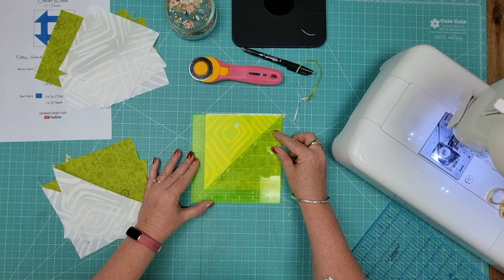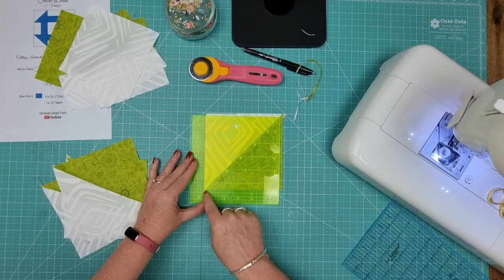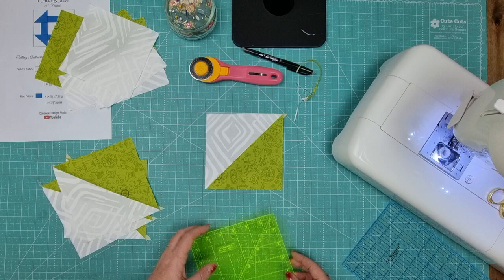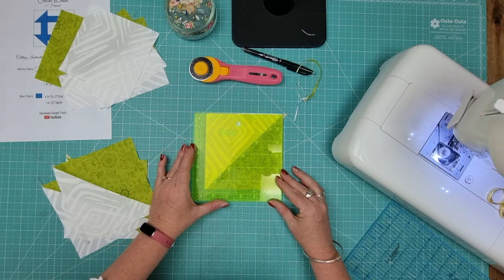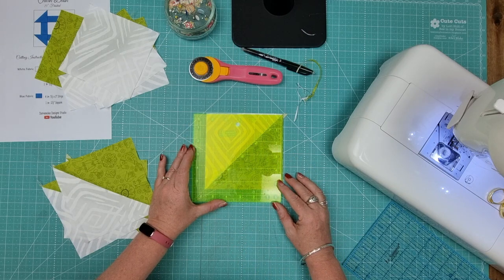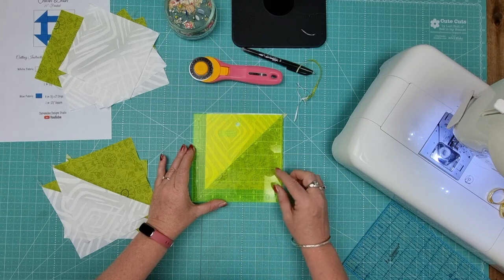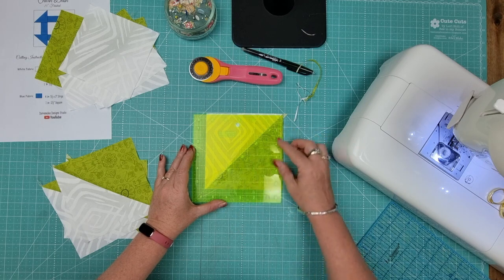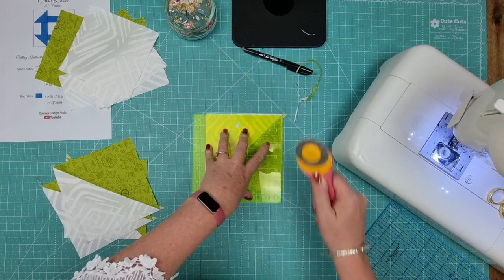Okay, so if it seems like down here we've got more white down in this corner, we don't want that. We want it to be even. So you can see here my point is ending here, so I can take a little bit more off this side here. So I'm just going to line up that center seam with my diagonal, and I'm going to be a little bit past the 5.5 inch mark over here and down here, and then that way I should be able to clean that up pretty good. But I want to make sure that that diagonal is definitely on there.